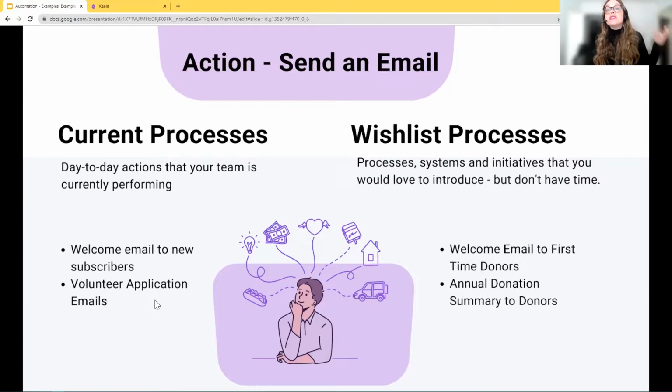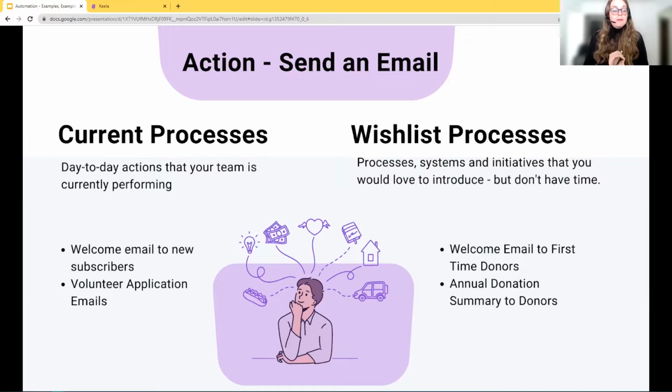So I'm sure you could come up with 10 items right now of emails that you send at your organization manually. Pop them in a list there. On the wish list side of things, our marketing coordinator has been to a bunch of Carelabs, has all of these wonderful ideas from our director of marketing, Samantha Lego, and has decided that they want to send a welcome email to first-time donors. Our fundraising coordinator, on the other hand, says, yeah, let's do a welcome email, but I also want to do an entire nurture sequence for that first-time donor, which is very wish listy right now, considering the stages we're at.